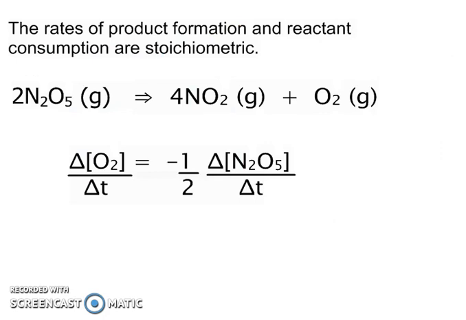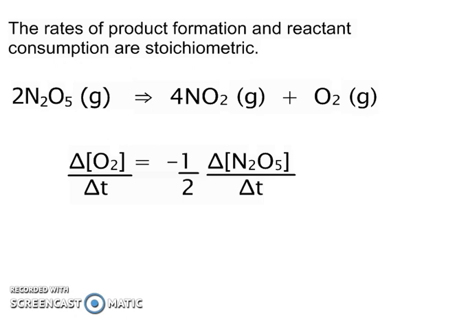There's a stoichiometric relationship between the rates of each component in a chemical reaction. We're going to use that same decomposition reaction that we were looking at before to demonstrate this. We had already talked about change in oxygen over change in time. It's a product, so we would expect that change to be positive because our final concentration of oxygen would be higher than our initial. If we were thinking about how reactants would change over that same amount of time, the reactants should be getting less. So we would expect that rate of change to be negative because our final would be less than our initial for the reactants, and so that would give us a negative rate of change.